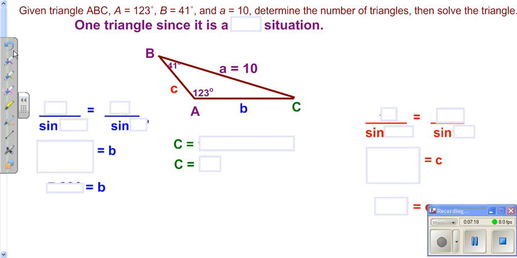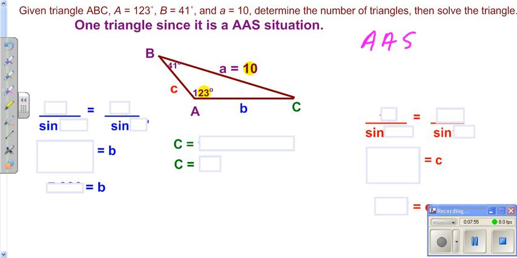So when you're given your problem, you always want to sketch a diagram so you have an idea of what you're dealing with. And you'll notice here we have our diagram. We have a side followed by an angle followed by an angle. So you could write it as an angle, angle, side. It's not what we were looking at on the previous slide, so we know it's just one triangle. Now, we know we can use the law of sines because you see here we have an opposite pair. We know the angle A and side A.